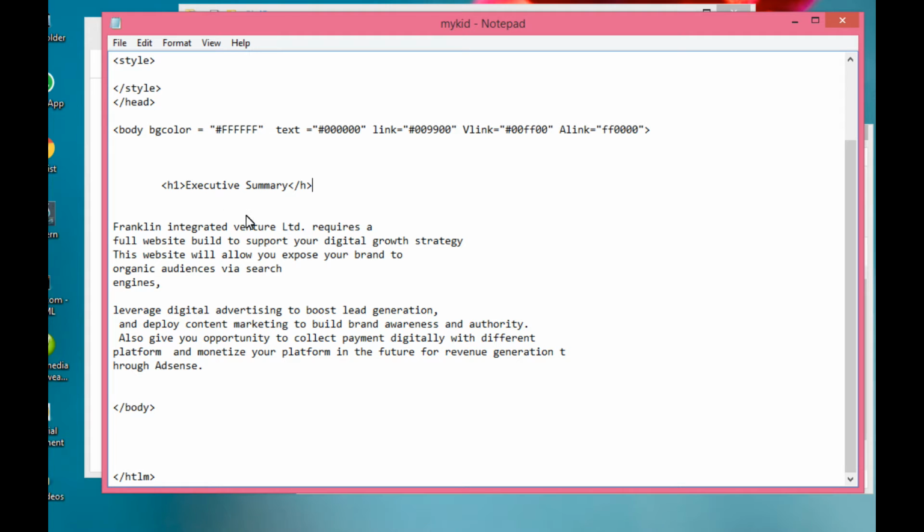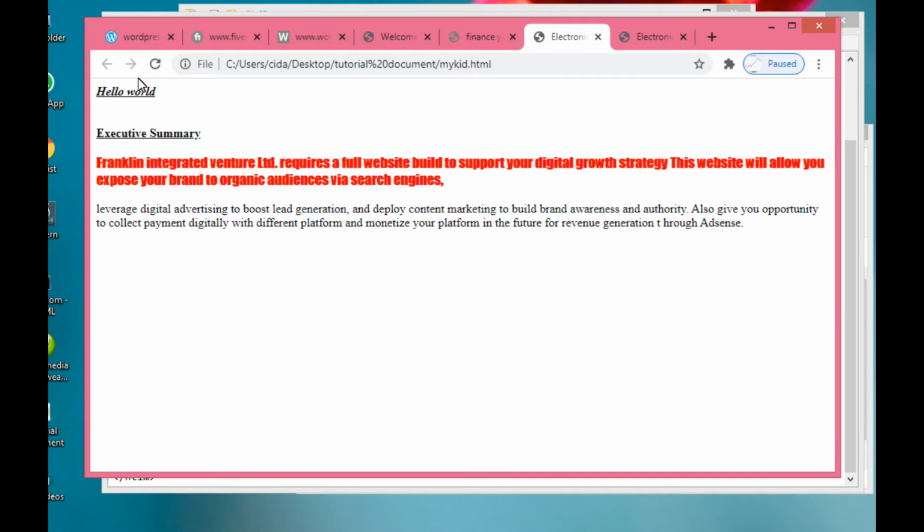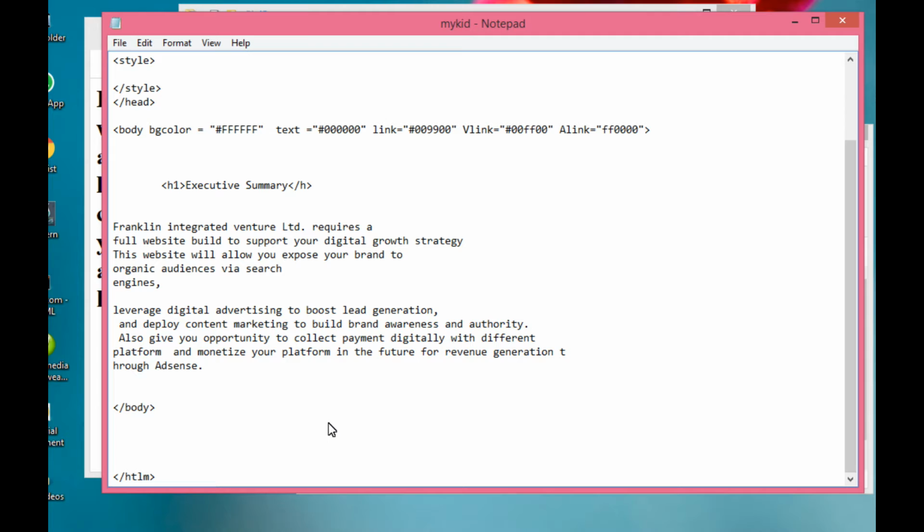So for you to see the effect of what we just did, we will save and go to our browser and refresh. Sorry, we did not see what happened here. We left out the 1 here, and this shows that this header 1 has not been closed.